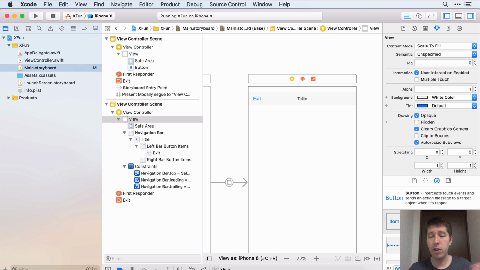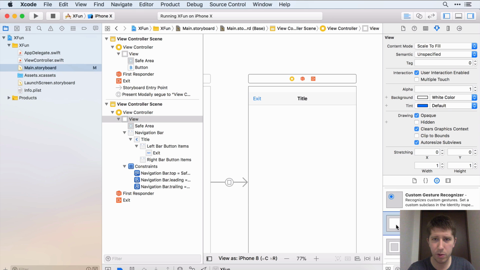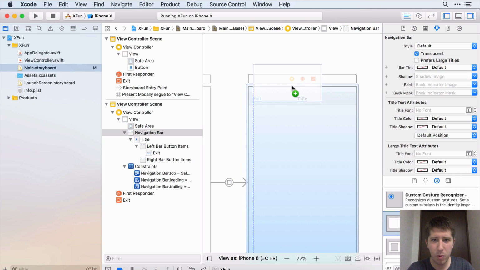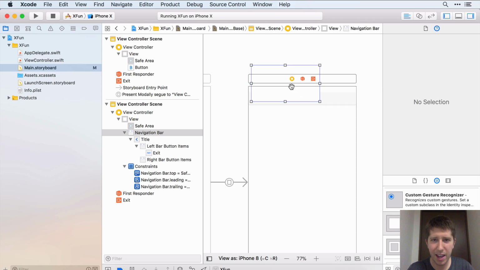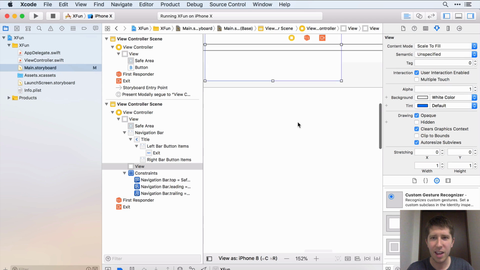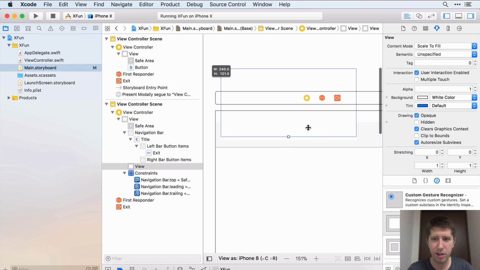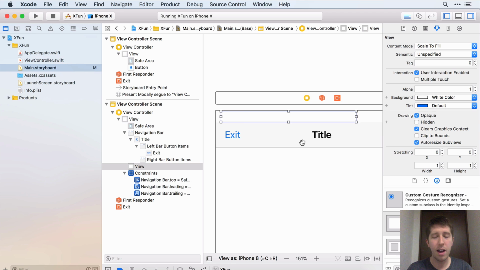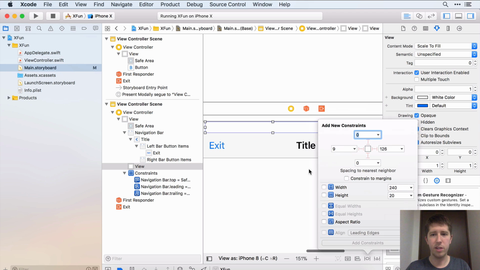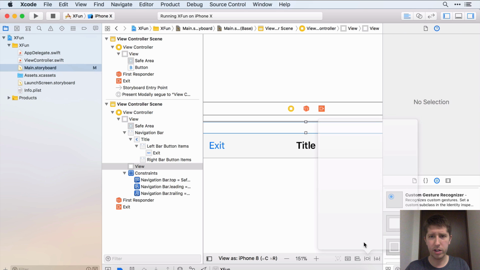Okay, so we just need to bring out a regular old view. This is usually close to the very bottom, so I'll delete everything and scroll down. Look, there's a view. I'm going to try and place it somewhat up near the top, although you can't always get it exactly where you want. If we zoom in here, I'm going to try and place it exactly where it should go here. And I'm going to start filling out the auto constraints for this. Basically, we just want 0, 0, 0 everywhere. So I'm going to do 0, tab, 0, tab, 0, tab, 0. We got all red lines there. That's good. That means we're adding 4 constraints.